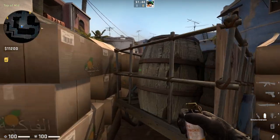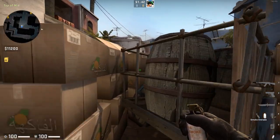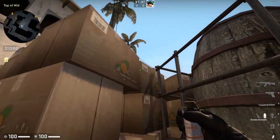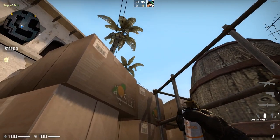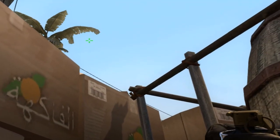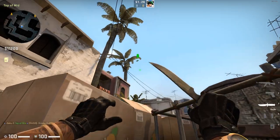Alright, so what you want to do: get yourself stuck in this corner, you want to crouch, put the pin of your grenade — the top left of your grenade pin — right in the middle of the barcode, this barcode, the top middle of this barcode. You want to stand, left hook throw.